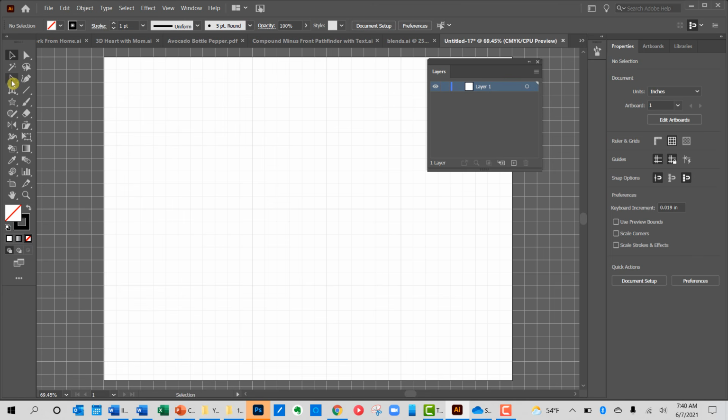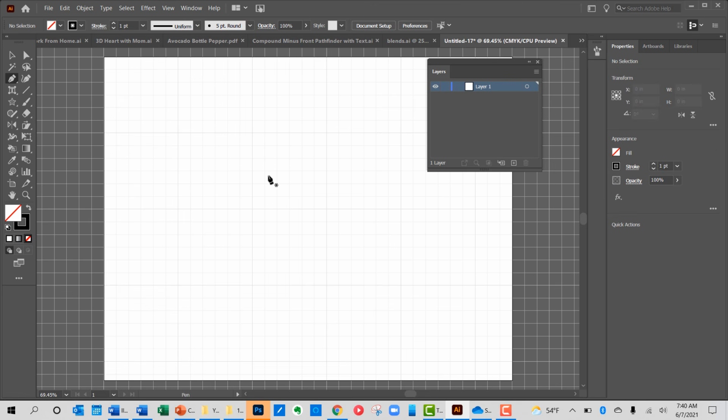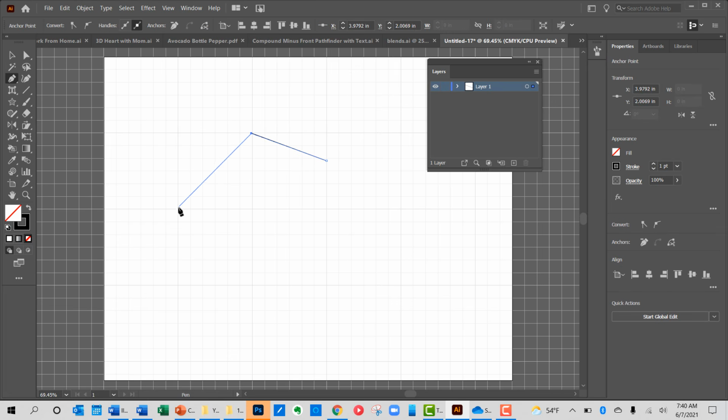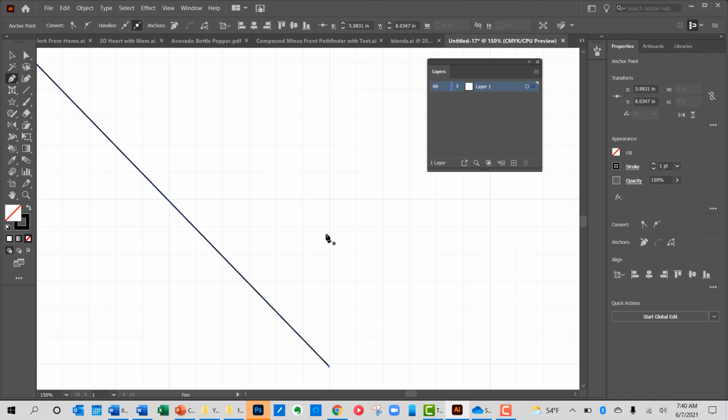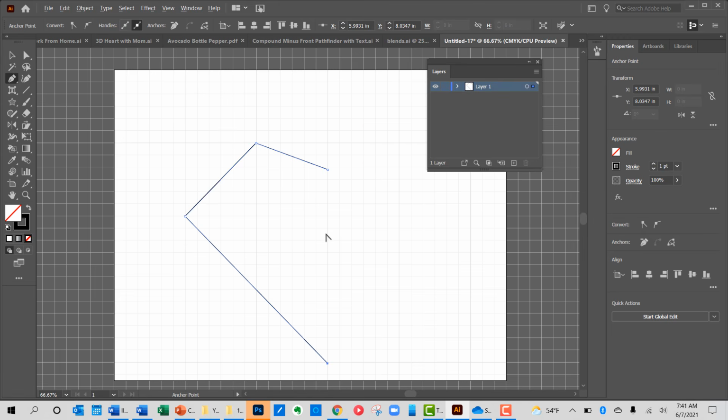And very simply, I'm going to go over here to my pen tool and let's just start drawing out where we want our heart to begin and end. So I'm just going to click, and then maybe I'll go over to here, and then I'm just going to go over here. All right, and then I'm just going to hit escape, tell it that I'm done. And let me just zoom in here, and it's pretty good, right? Kind of clings right to that. And we'll always be able to fix this later on.